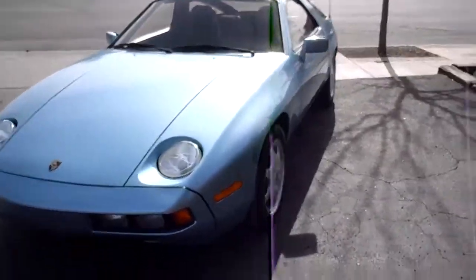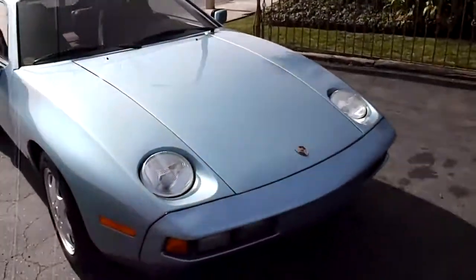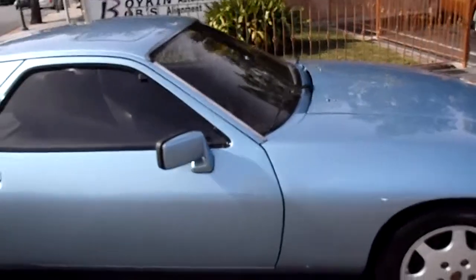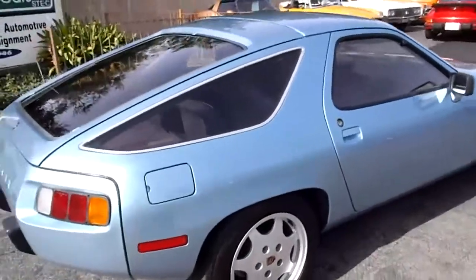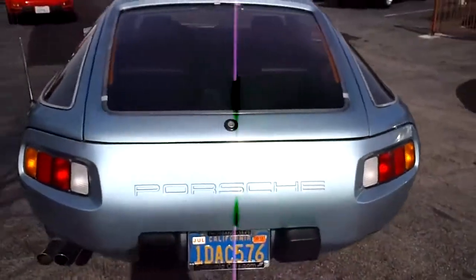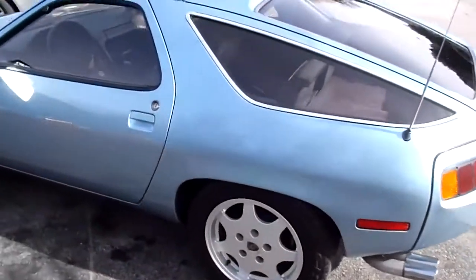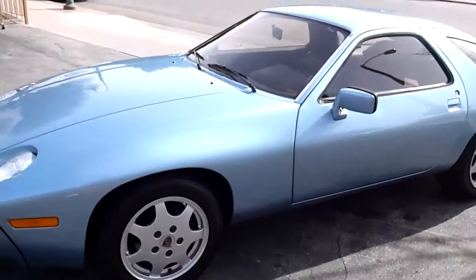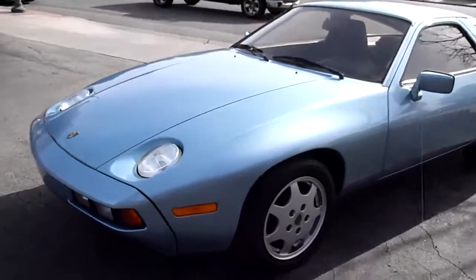Here's a great looking 1980 Porsche 928 — pretty cool car, sky blue color, really great shape. This is a two-owner car; the last owner owned it for 31 years, so he bought it when it was only a couple years old. It's got meticulous records, was garage kept, and the guy took great care of it.